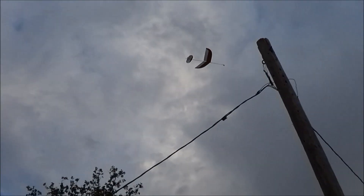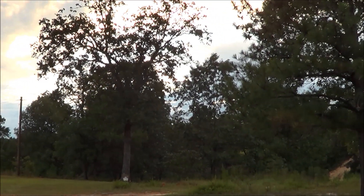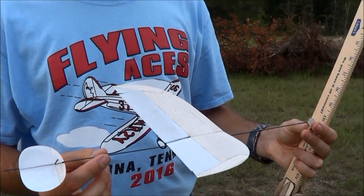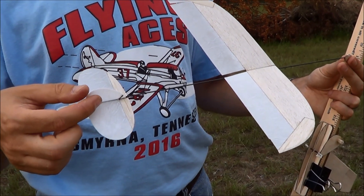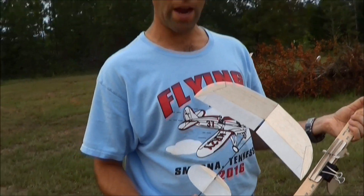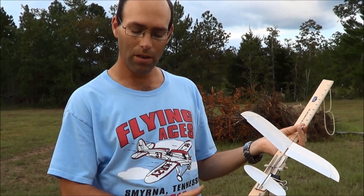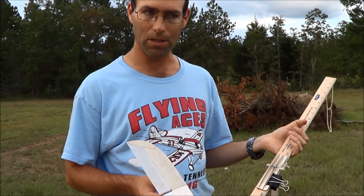That's about as good as you could ever ask for right there — except that it landed in three. So we've got this airplane flying very well. It's circling a little wide, so you might want to add some rudder. When you do that, the airplane's going to roll harder. We're not launching particularly high — about 18 to 20 foot launches for this tension. As you change that tension, you're going to have to change your pitch and roll angles. Go back to our Super Protege trimming video to see some examples of that.